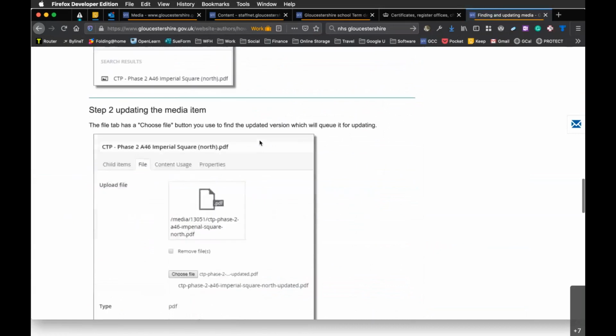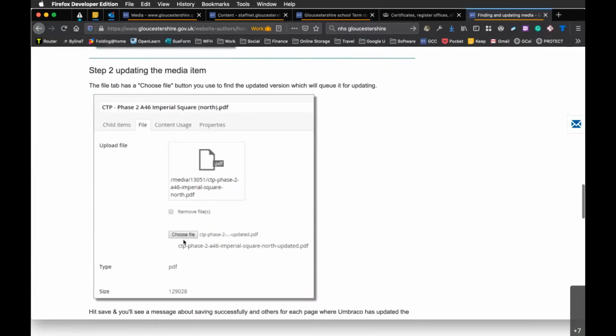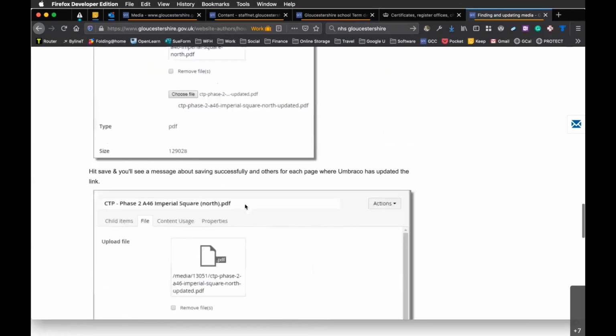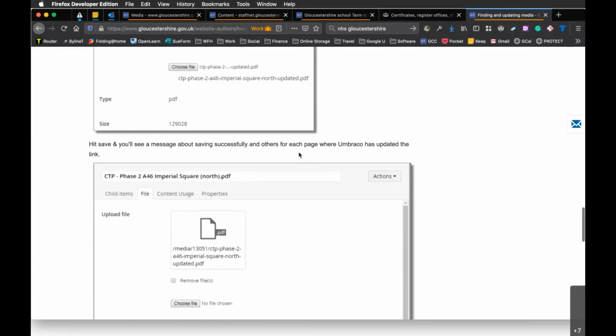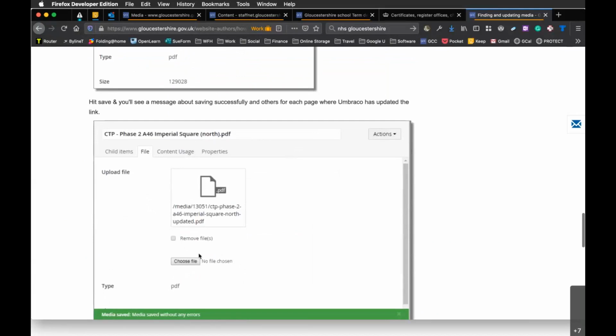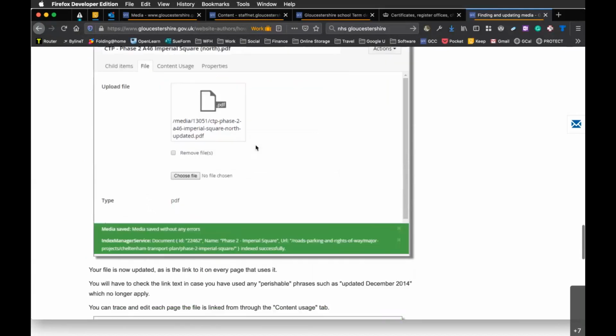Okay, and goes on to explain about choosing the file. So choose file on Windows. On my machine it says browse, and then hitting save to update it.